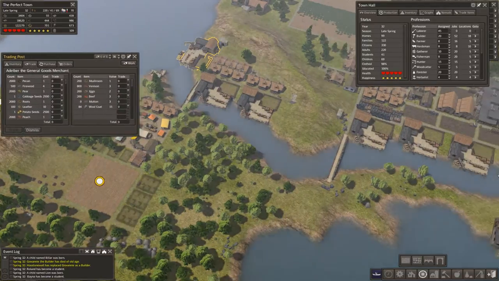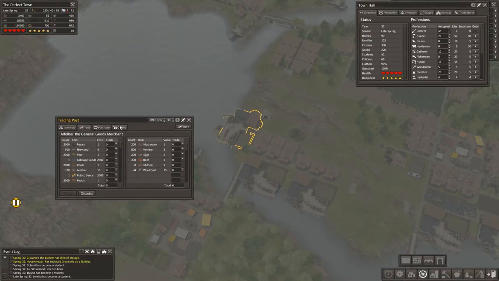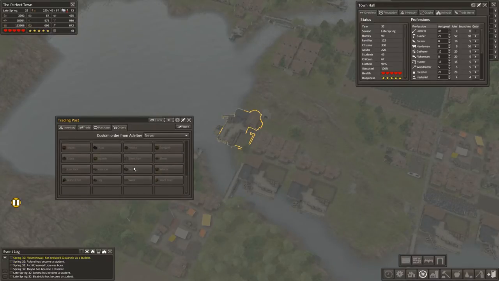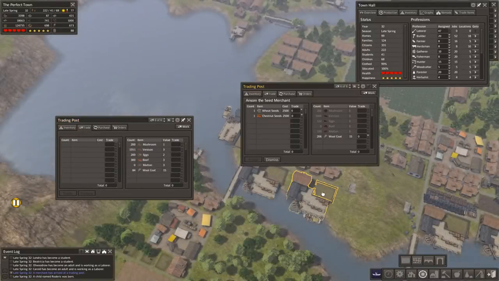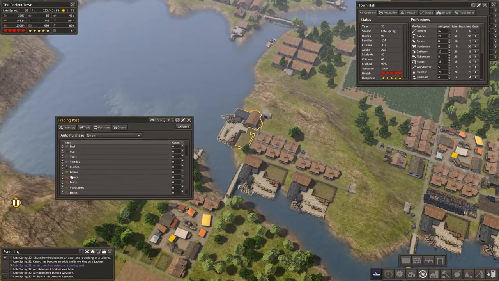Oh, good. General goods. Which means, I wonder if a food merchant came for this one. I can't even remember. Apple, beans, and wheat is what we want to purchase from the general goods merchant. Do they have any stone? No stone. Okay, you can be dismissed. You are already set up.